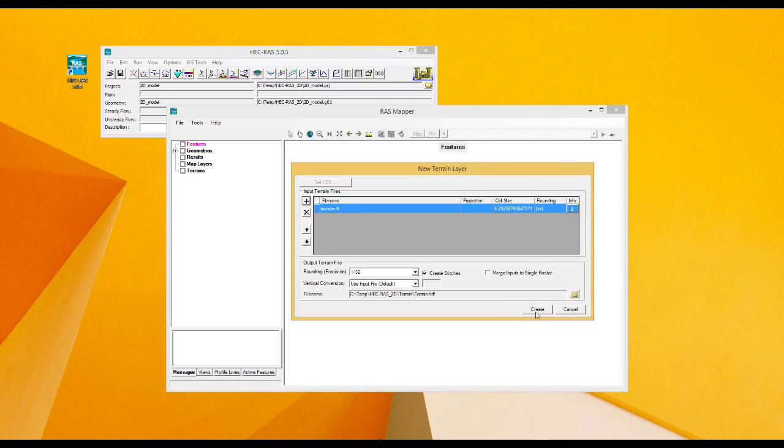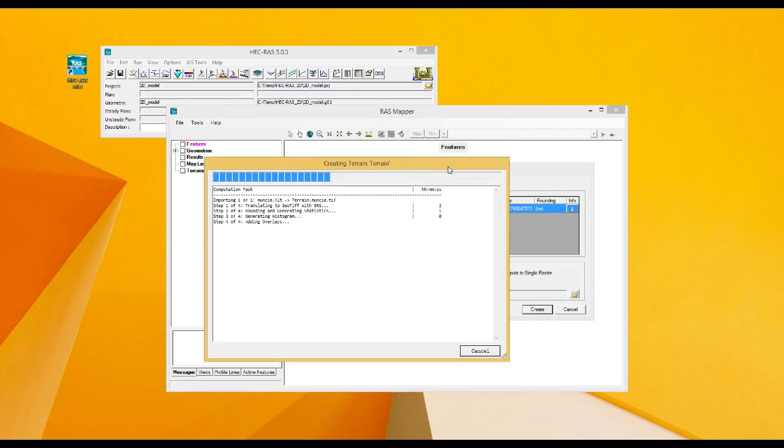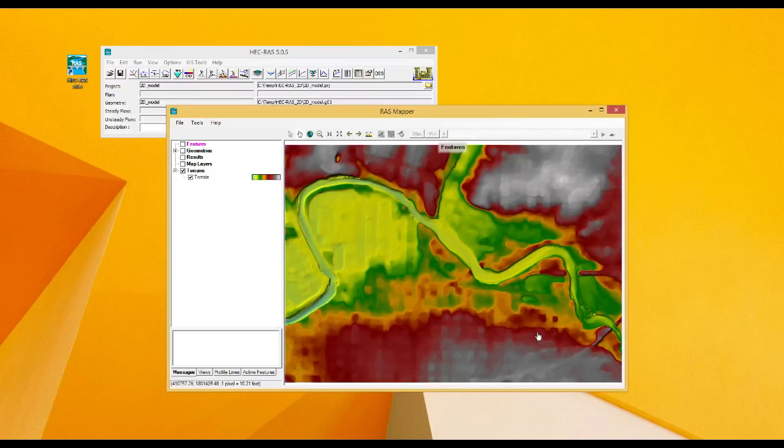After that, just click the button. And then you can find this kind of status window. Okay, now we have completed opening this terrain data. Just close it and then you can find the terrain data is imported.